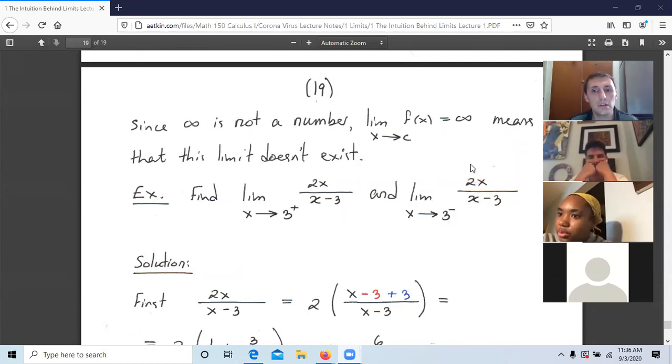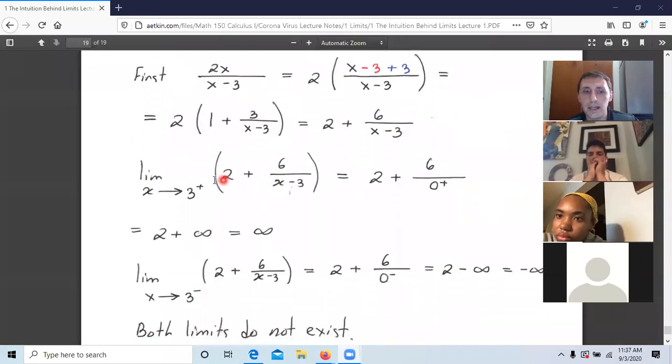6 minus over 0 minus, which would be... plus undivided infinity. Sorry? Oh, yes. So 6 minus or 6 plus? The 6 minus means slightly less than 6, but it's positive if it's slightly less than 6, right? But 0 minus is important. You don't have to distinguish between 6 plus and 6 minus because they are essentially 6, they're all positive, right? But 0 plus and 0 minus have a quality: 0 plus is positive, 0 minus is negative. So it's important to keep track of 0 plus or 0 minus.